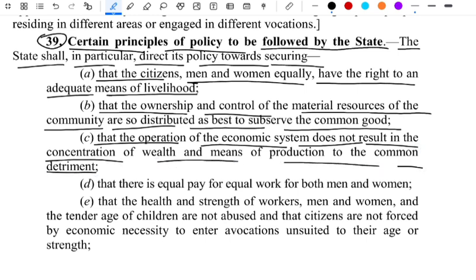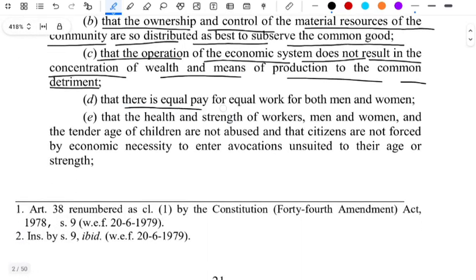Okay, so next is equal pay. The question may be asked in your upcoming examination: equal pay is mentioned in which of these: fundamental rights, Preamble, DPSP, fundamental duties. You can tick DPSP, but if there is a particular question about the article, then you can quote Article 39, that is related to equal pay and work for men and women. So that is okay.